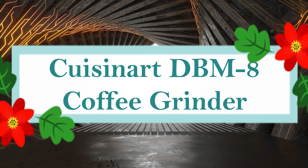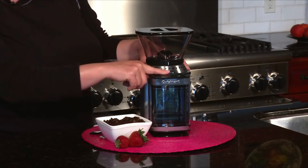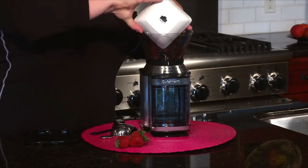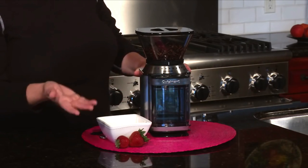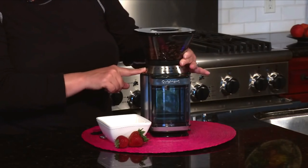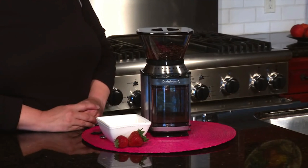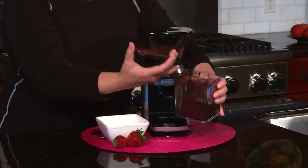Number 2: Cuisinart DBMA Coffee Grinder. With the Supreme Grind Automatic Burr Mill, enjoy the flavor of freshly ground coffee. This stylish Cuisinart mill in brushed stainless steel has 18 grinding settings, ranging from extra fine to ultra fine. The automated stop makes sure that your beans are continuously ground to enhance the oils, aromas, and flavors for a better cup of coffee. The mill features an integrated chamber to hold any leftover grounds and grinds enough coffee for 4 to 18 cups. Note that the product should not be placed in a heated oven or near hot gas or electric burners.